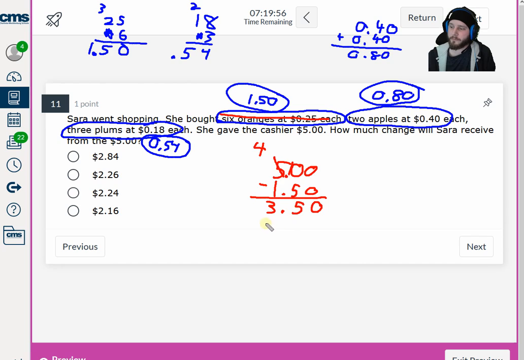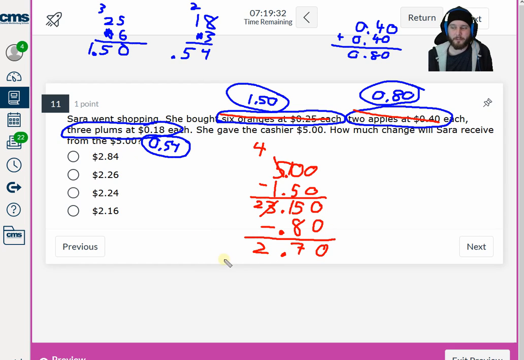We then have to subtract the 80 cents. Subtract those, I get 0. I have to borrow here, turn that into a 2 and that into a 15. 15 minus 8 is going to give me 7. Move my decimal down, and move my 2 down. Okay, so I'm done with my apples.